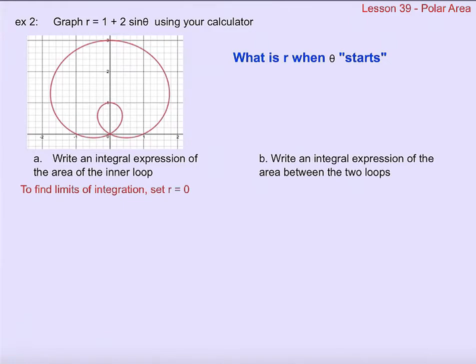Next two examples are a little bit trickier to set up, but don't worry, we won't go through the integrating by hand, so we'll just leave it as an integral expression. So our first one, write an integral expression of the area of the inner loop. That's everything in here.